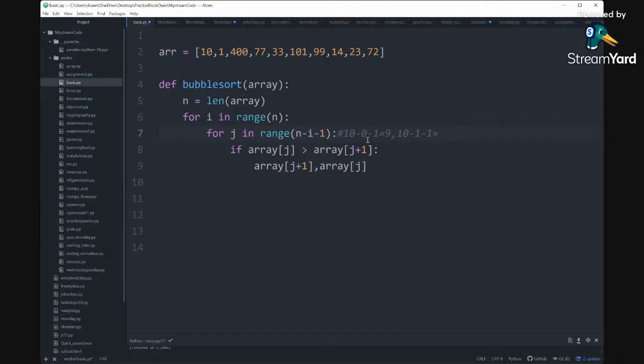It's going to be 8. 10 minus 1 is 9, minus 1 is 8. Then 10 minus, now it's at 2, minus 1, and then you're going to get 7. 10 minus 2 is 8, minus 1 is 7. So the list is getting smaller and smaller based off this formula.